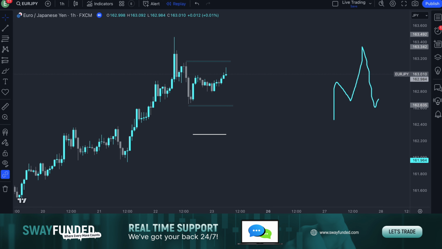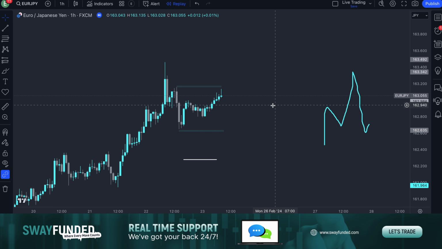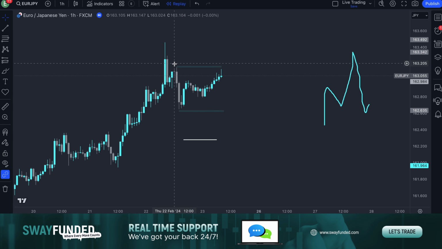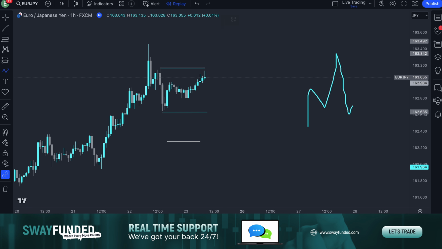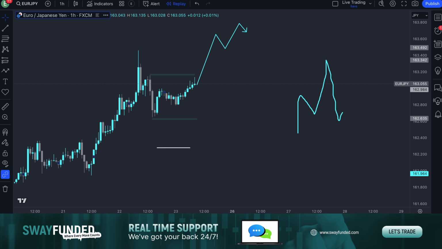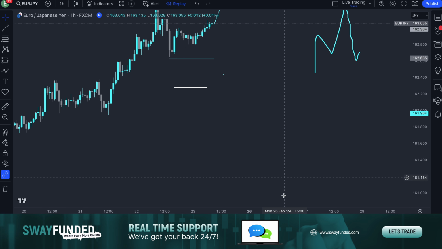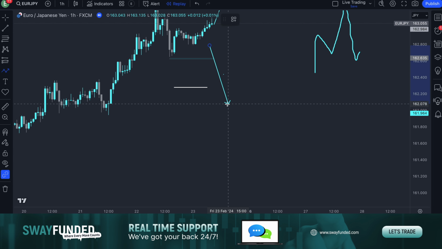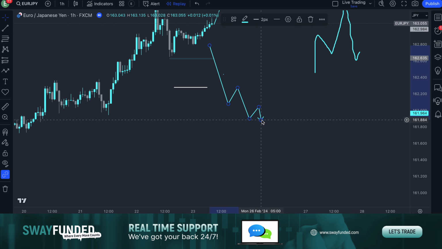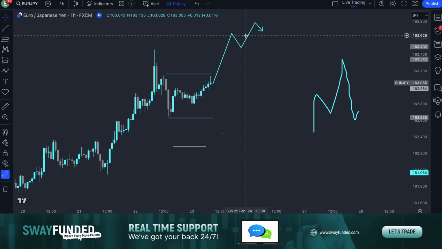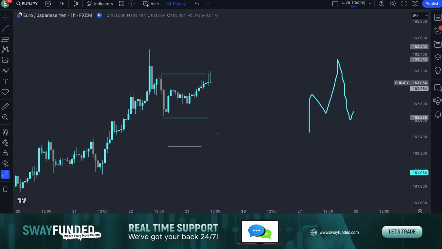For me personally, it's just an indicator that I want to see what happens with price. How do we break these highs? How do we break these lows? I want to see a clear trend starting before I enter the market to the upside. And then for this example, I'd want to see how we break this low to look for shorts. So let's see what happens now. Okay, we've broken this high.